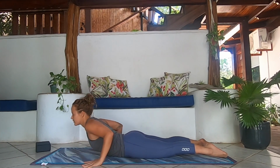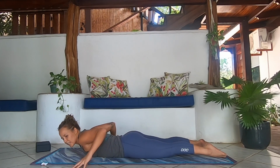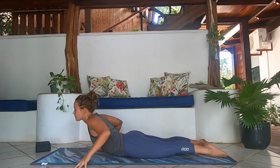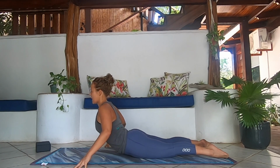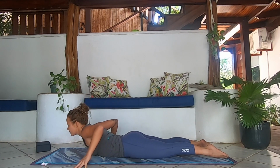And then exhale. Next one, we'll press through the fingers, move them off the mat. Inhale, lift. Prana mudra here, let's stay. So imagine that as we were seated. Good, continue to breathe, keep core engaged. And then exhale, lower down.